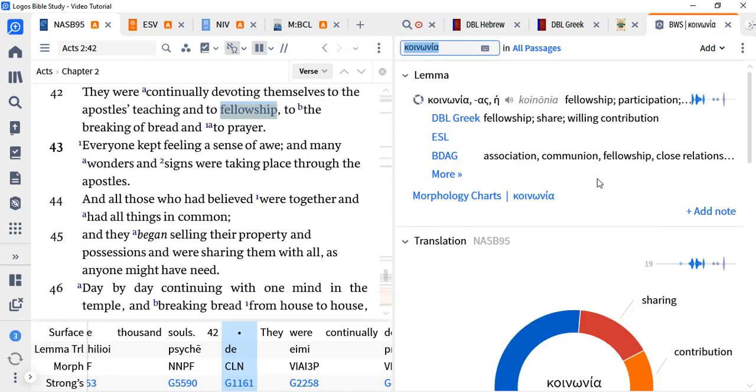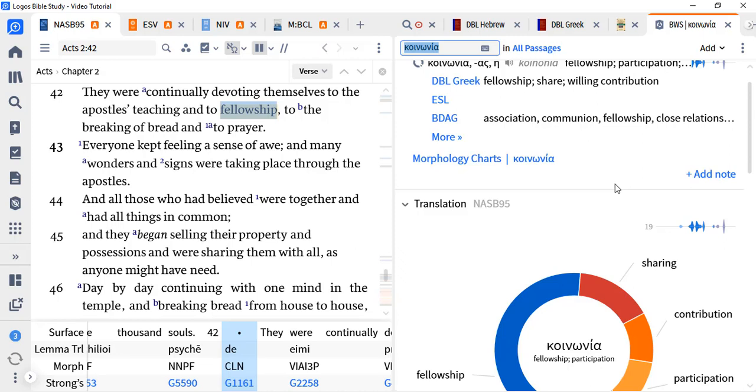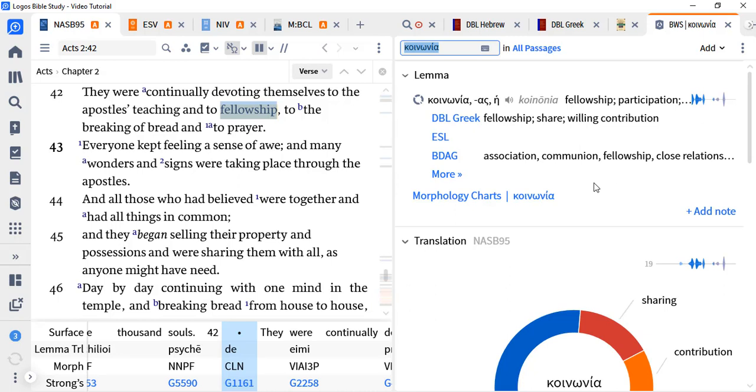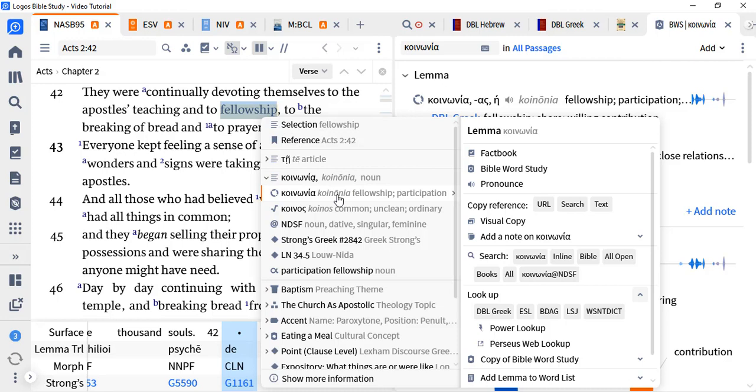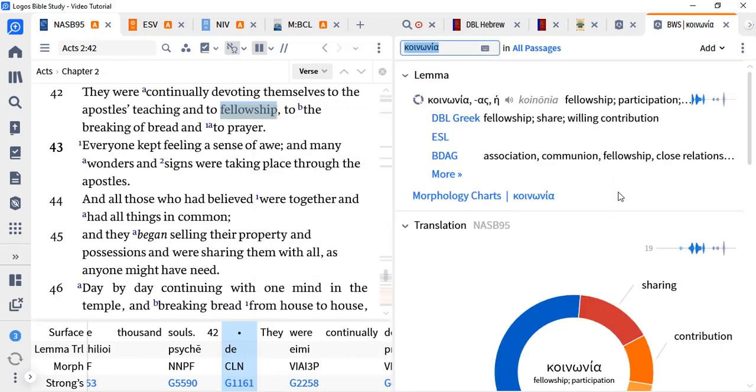But it opens up a report with a lot of this information, including a nice colorful graph, which is fun, but not necessarily giving you more than what we've already showed you. And how do you make sure you're getting to the right word, since you might not know which one to select? You can access this from the right-click menu, or the control-click if you're on a Mac. And when you go to the lemma, instead of selecting search Bible, you can just do a Bible word study on this word I just clicked on, and it will open up the same report here.